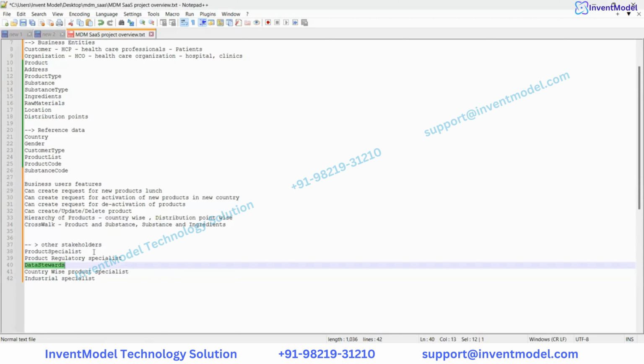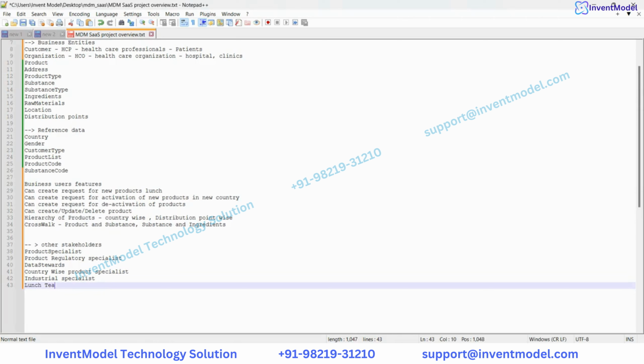If that is fine, it will be sent to the industrial specialist, then to the regulatory specialist, and then finally to the launch team. The launch team will finally launch the product. They will be the final approval stakeholder who takes the action at the end if all the prerequisites have been done. Once they approve that product, it will be launched in the respective country.